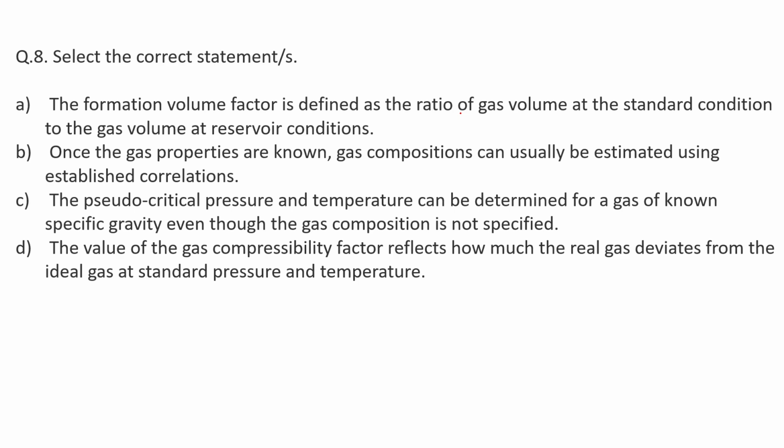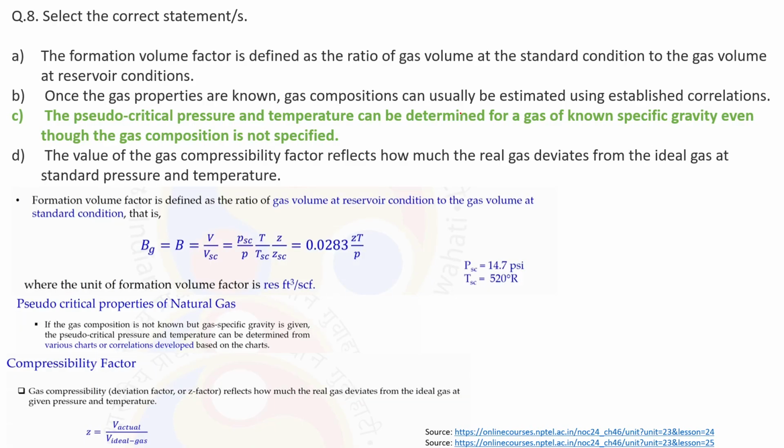So we will see all these statements and find out which one is the correct statement. The first statement they're talking about is the formation volume factor. The formation volume factor is actually defined as the ratio of gas volume at reservoir condition to the gas volume at standard condition. So this is the definition for the formation volume factor.